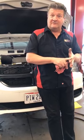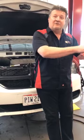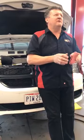It's very common that the vehicle was in a body shop, or may have been in an accident. Maybe somebody tried to add a stereo to the vehicle, or tried to work on their own vehicle. They may have damaged a wire along the way. They may have hooked up their new stereo ground to the ground that goes to the BCM. So there are things that are out of the norm that we need to look at.